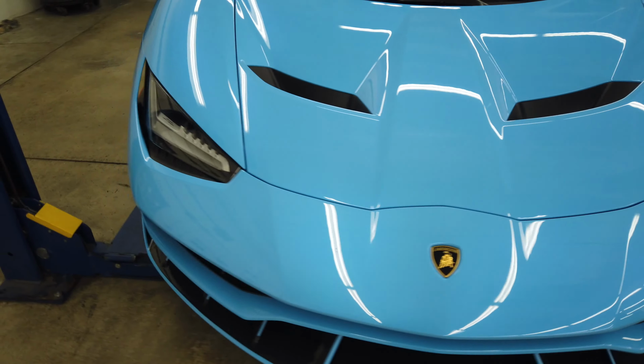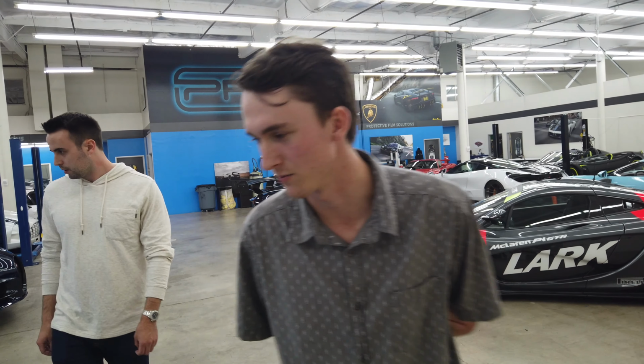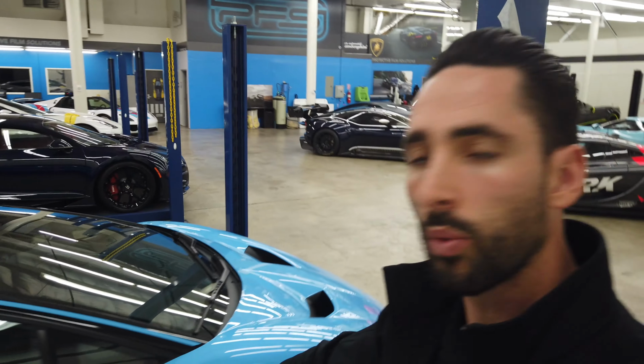Super cool. And our buddy Hawaii Brad, right? This is his Centenario. Really cool. This car is originally from Hawaii. Yeah, it stays out there part of the year, but it's here on display. And this car we've done some work on. It just recently got a Glon ceramic coating annual maintenance. And this one he brings down for the show. So we really, really appreciate that.